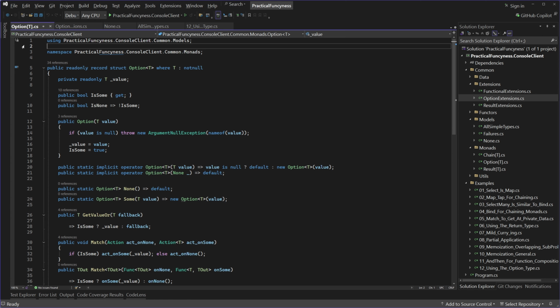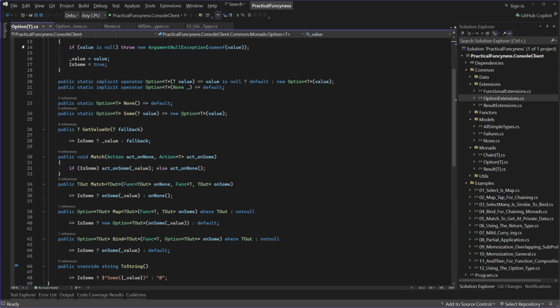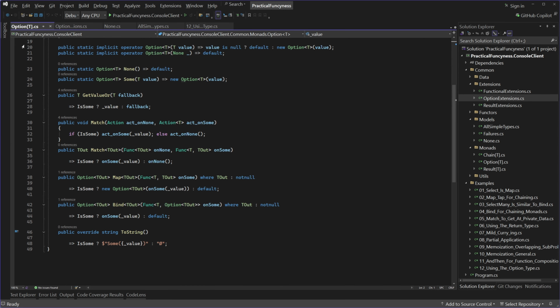Since an option should not be able to contain null, I throw an exception if you try to create one using the constructor with a null value. Most agree this is reasonable. On the other hand, if you assign a null using the implicit operator, no exception is thrown. Instead, you simply get an option with no value, the None case. This gives you both safety and flexibility.